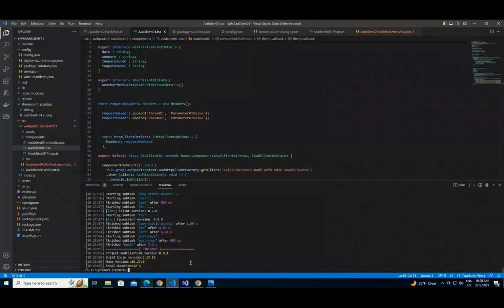Next we'll use gulp bundle. Then gulp package-solution with the hyphen ship flag.